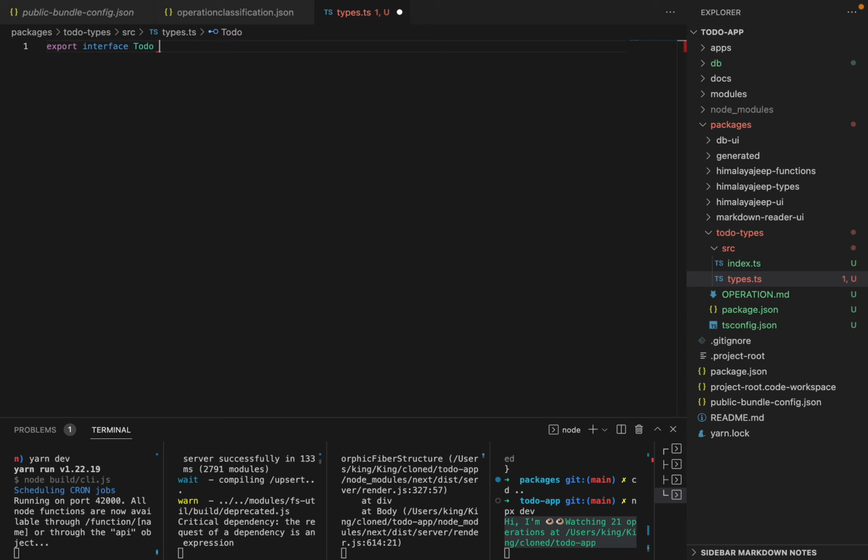Sorry, I'm a bit slow. To-do model extends default model type. Or let's call it just simply to-do. And default model type is a type that comes from the model types. And you can find it there. Default model type just means that it's a model, it's a database model, okay?